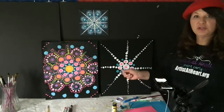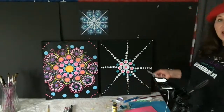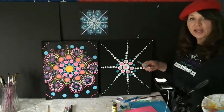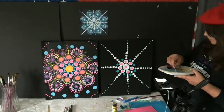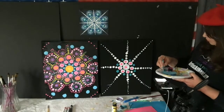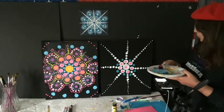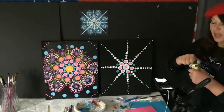So does this one look better than this one? This is my first one that I did. And this one is a little bit better. So again, the more you do it, the better you're going to get at it. Let's see, that blue. Let's put some fresh paint down. How about some yellow? Let's see what happens with the yellow.